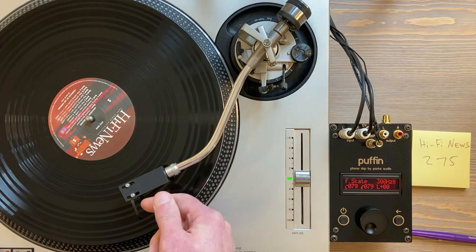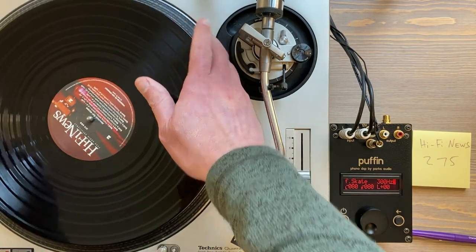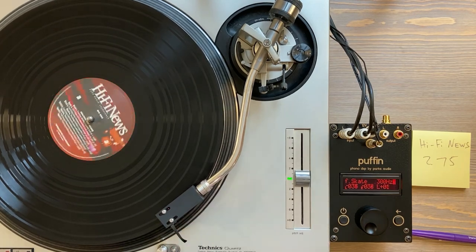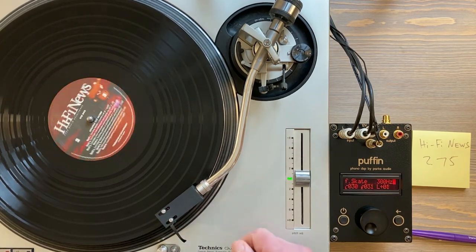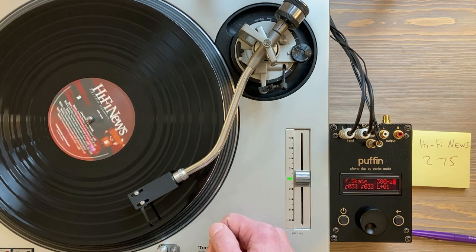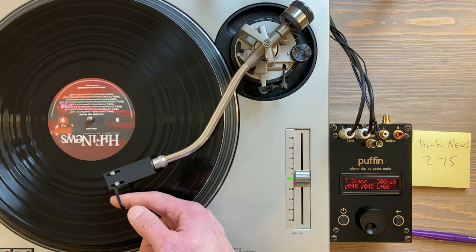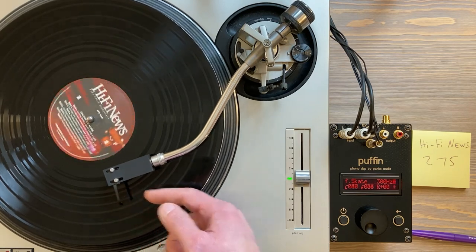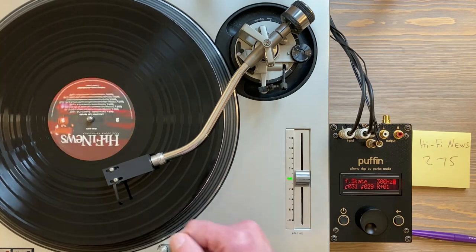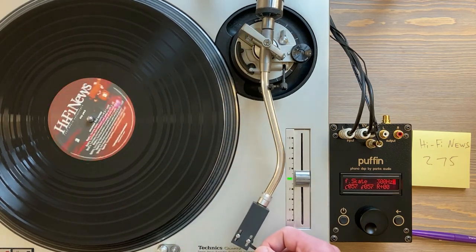Let's go ahead and use it set to 2.75 on the other side. Okay, hey, looking good right there. Track four, still looking good. And do the last track, track nine. Starting to get a tiny bit of skating there, but that's fine. I think 2.75 is really good for this record.